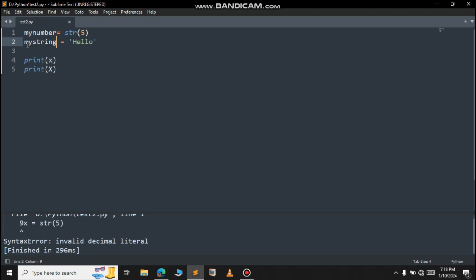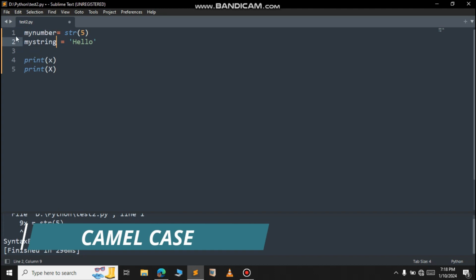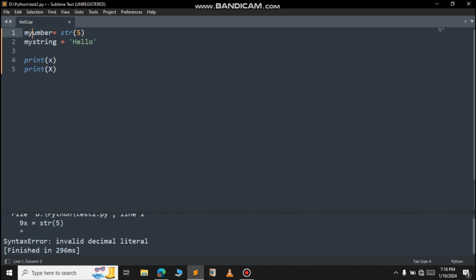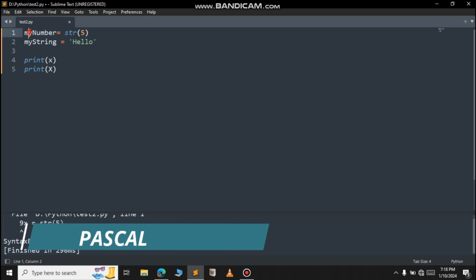Technique number 1 is camel case, where you capitalize each word except the first word. Here you capitalize the second word, that is number, and string will be capital S. So this is camel case. Pascal case is where you capitalize all the words.